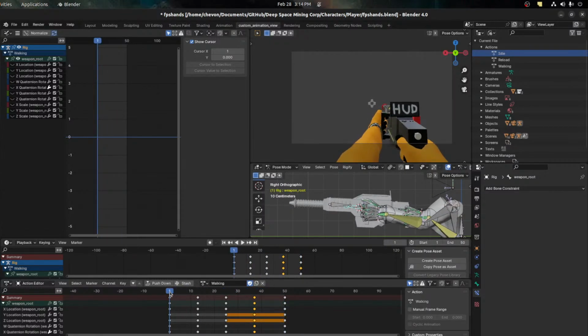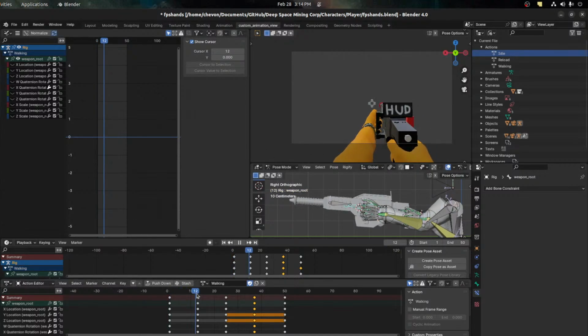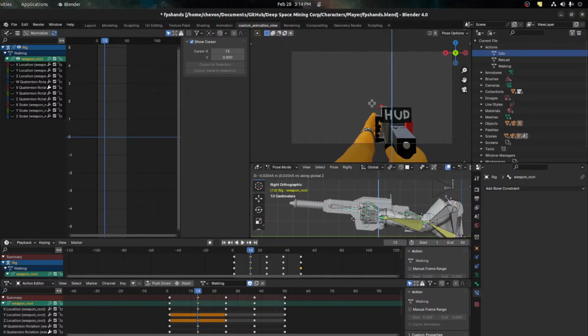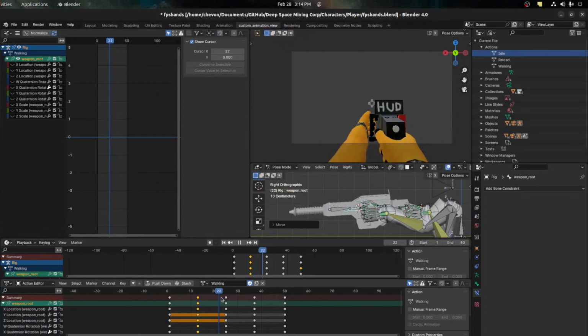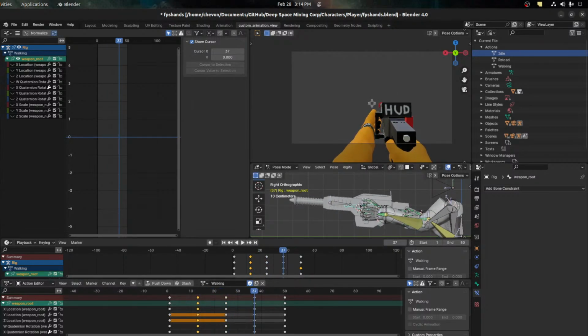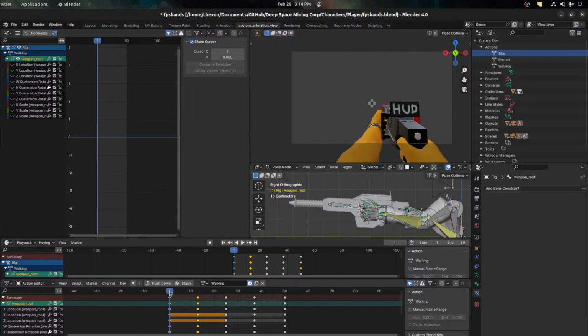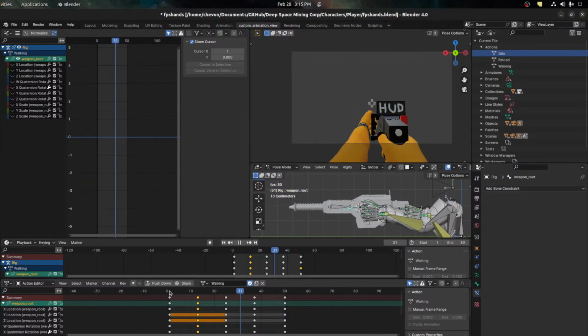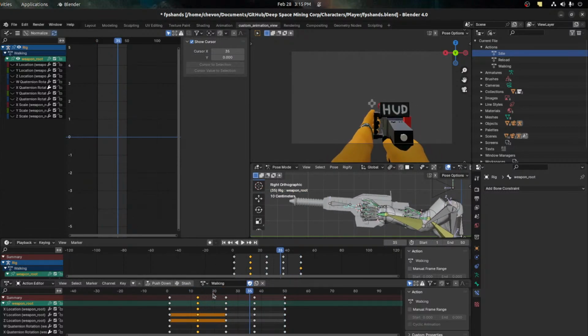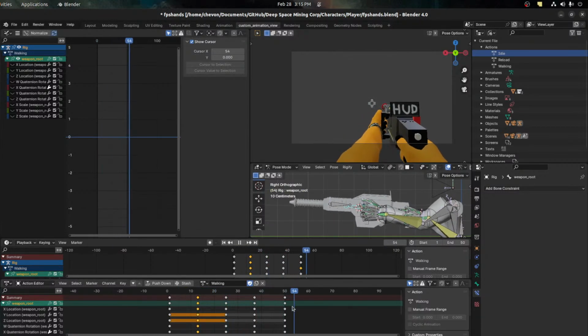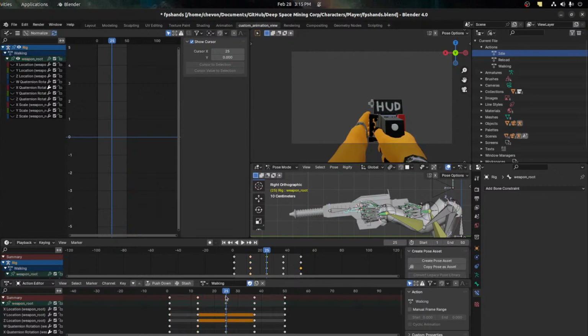I'll also need to change its key position right here. I want it to be low. Grab on Z. Here I don't have to duplicate it, so a little bit. A bit too much maybe. Alright, let's move this back.